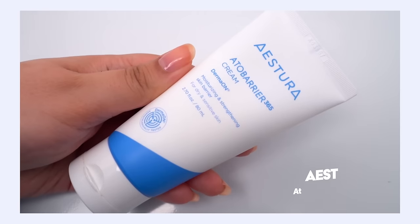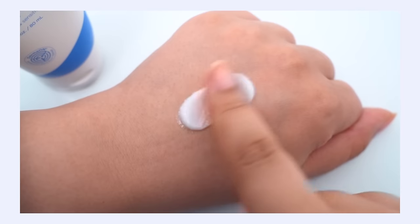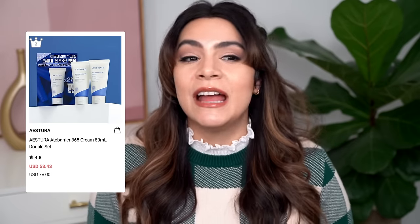My 20th pick is the Estra Edo Barrier 365 Cream. A couple of years ago I would have ranked this probably in the top five, but it was recently reformulated in January of 2024, and what they changed has taken away a lot of what made that product so unique and so good. I'm salty because what they took away is what works for my skin. Olive Young is ranking this the number two spot on their top 100 — I've even seen it at number one — which makes sense, as it's been gaining popularity and is one of the top K-Beauty moisturizers people are talking about. However, due to the changes, I've dropped it low onto the list.